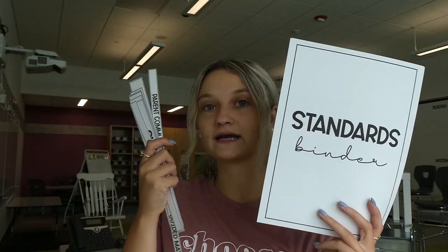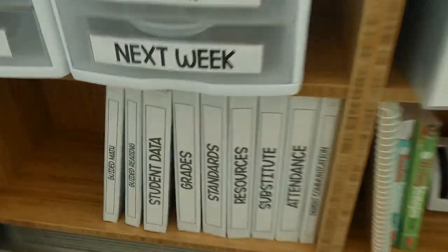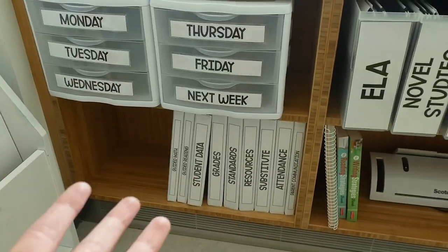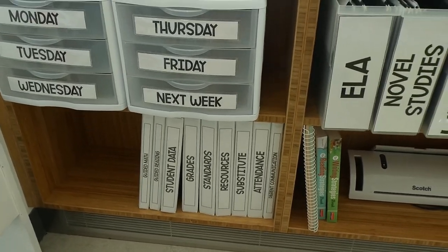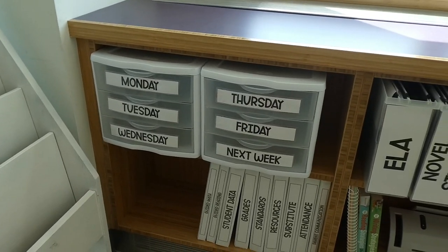I have a bunch of stuff that I laminated and cut at home, so I'm going to worry about that. A lot of this little stuff is more satisfying to me — I have my new binder covers and binder spines so I'm going to switch all those out, and I have my new toolbox labels. I think I'm going to start with my binders. Here are all the binder spines and binder covers. All my binders basically look the same — I just changed the font — but I'm so happy I can see something come together and be complete.